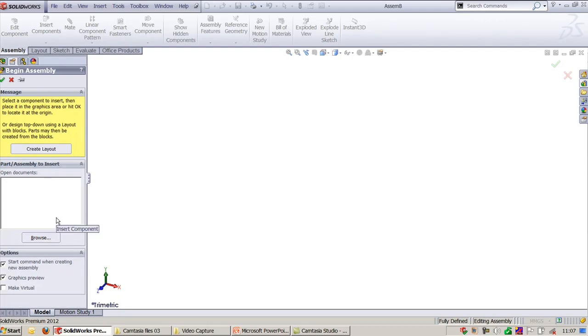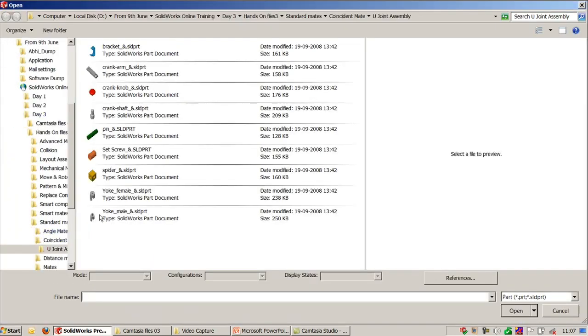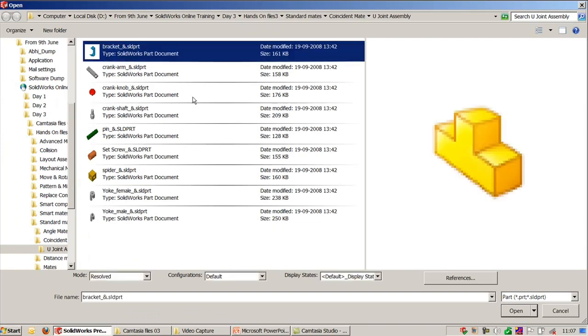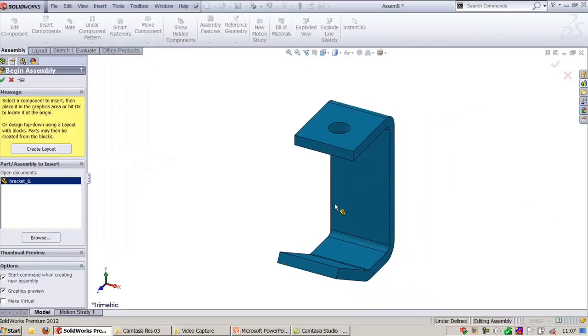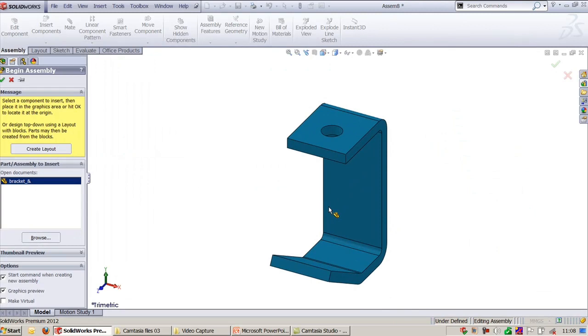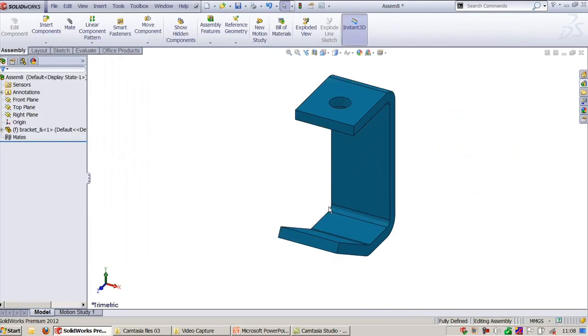This command can be retrieved again by selecting the command called Insert Components. I'll go to Browse. From here I will choose the first component as bracket. And now when I place this component in the graphical user interface, you can see it is given the prefix F. It means it is fixed.